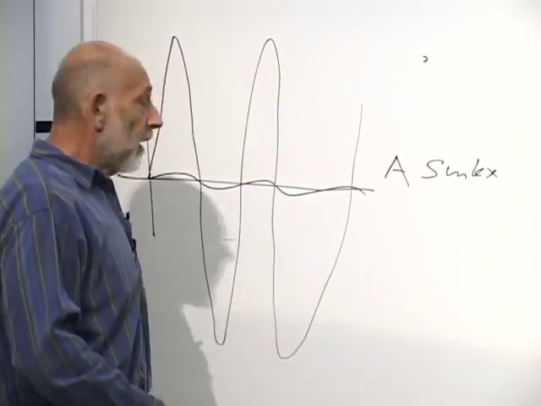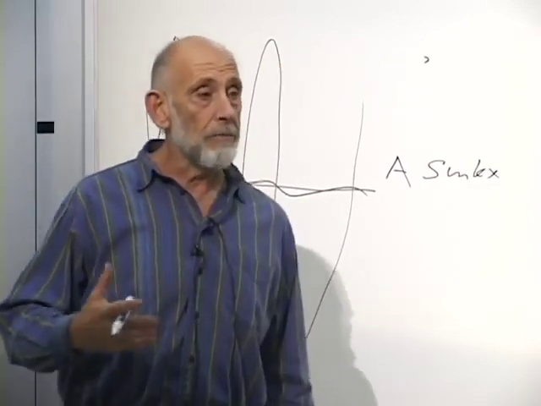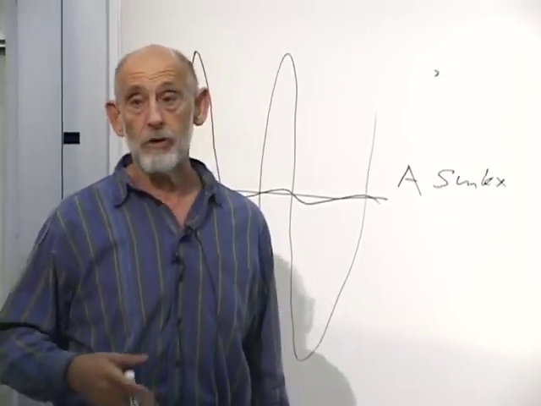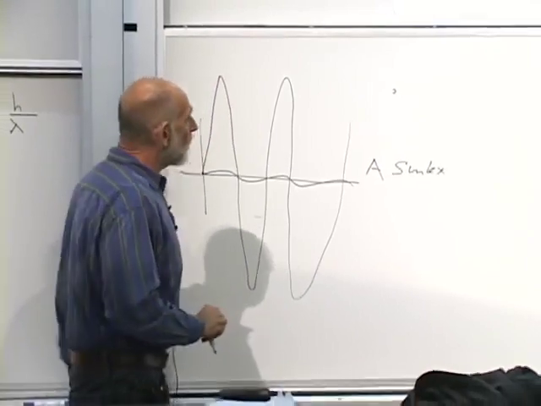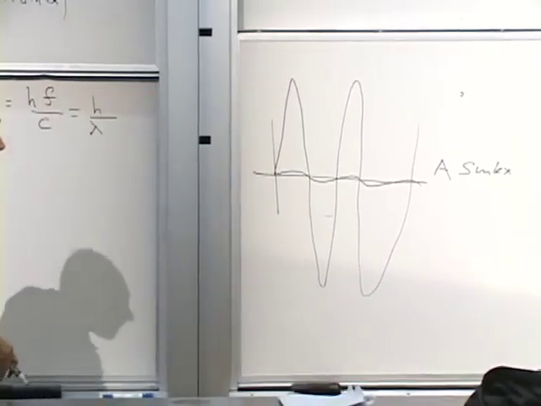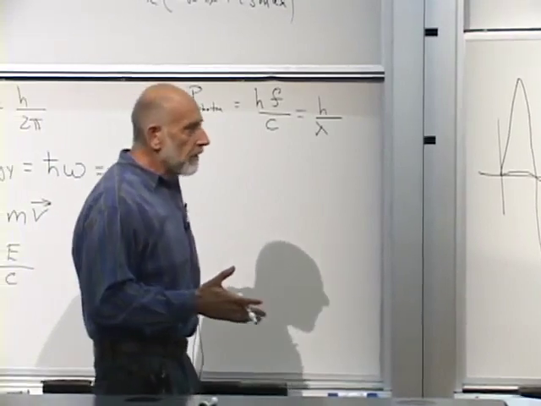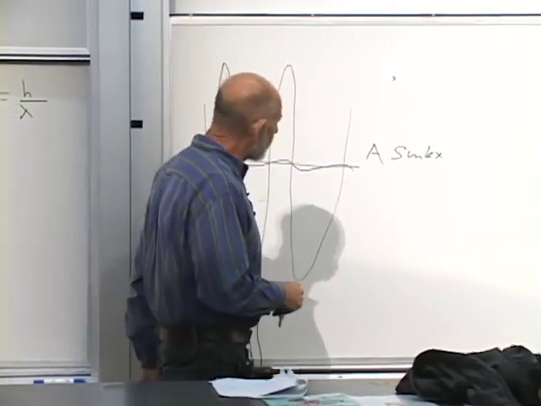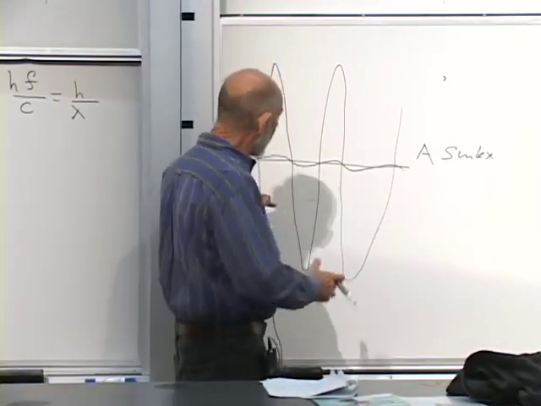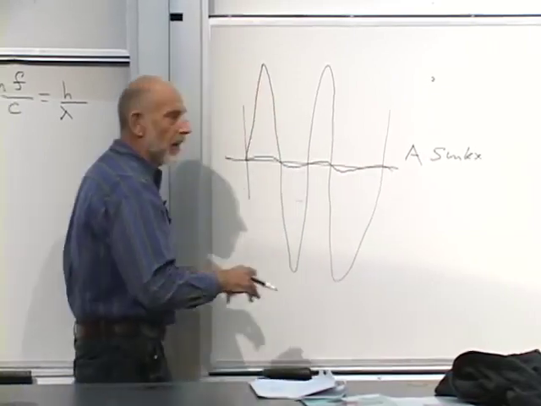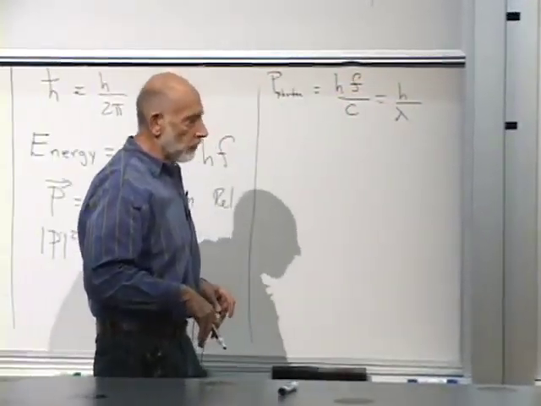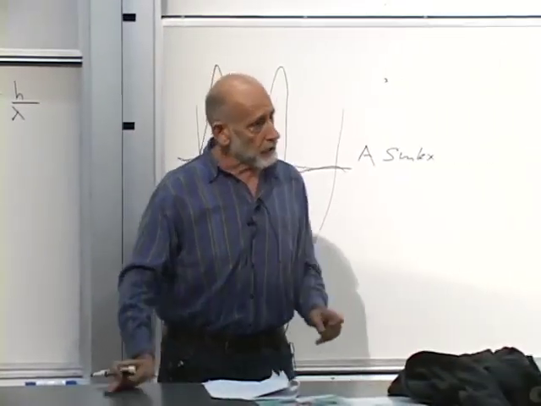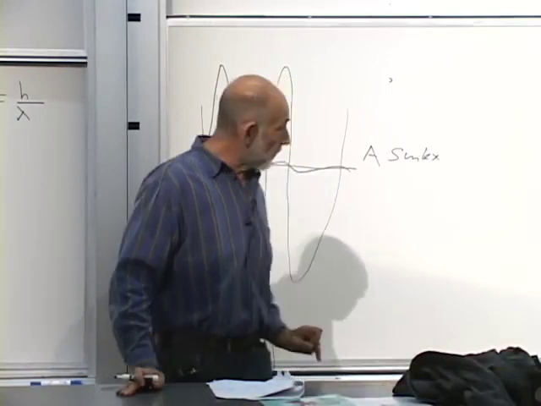And now the question is, in photon language, what is the meaning of the amplitude? Or another question you could ask is, what is the amplitude associated with one photon? Now the question is a little bit ambiguous because quantum mechanics always has uncertainties. Technically it has uncertainties, and you can't measure everything simultaneously. For example, you can't measure both the amplitude and the phase of the wave. The phase of the wave is where it's located, but never mind that. Or there's a sensible order of magnitude question. Order of magnitude, what is the amplitude that's associated with a single photon, for example?